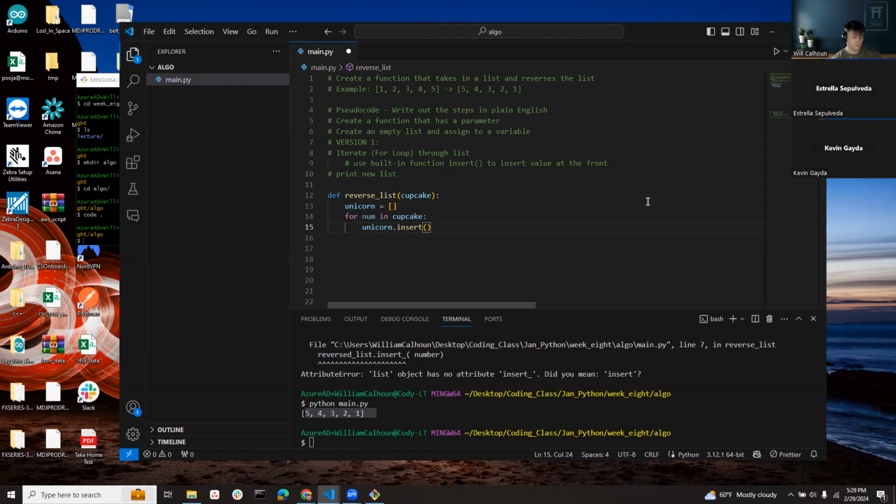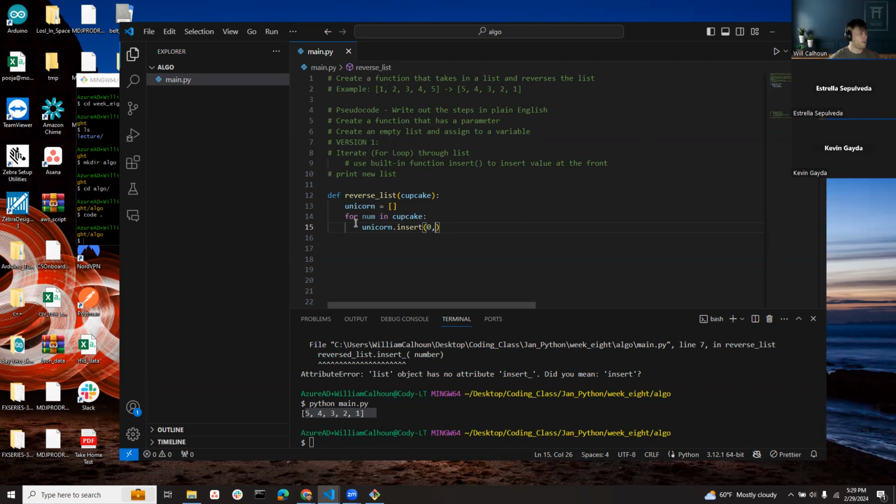So the index position would be 0, because we always start at 0. And then the second, what was the second? Is the value that we're putting there. So would that be 6? Because is it 6, 0, 1, 2, 3, 4? 4, because that's overall, or no? We want to, what value?